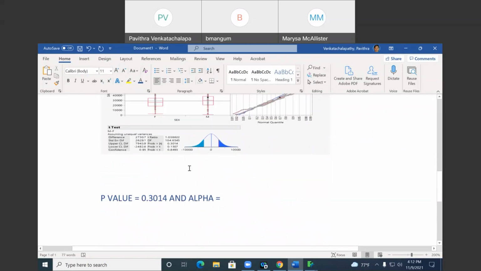It is given in the question, so alpha is 0.05. Now here you can see that p is greater than alpha.